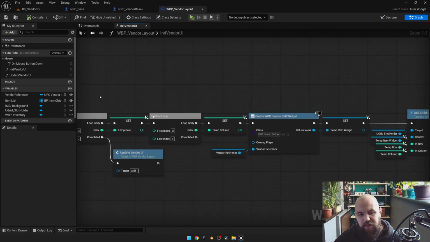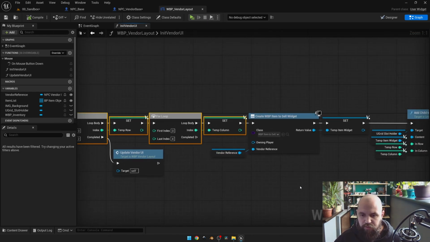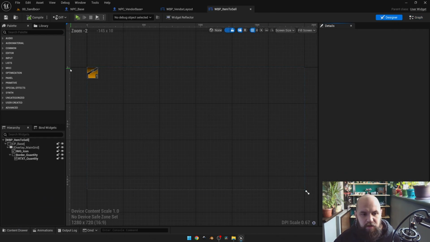So for each element that we have here, we're going to create the item to sell widget, which looks like this.